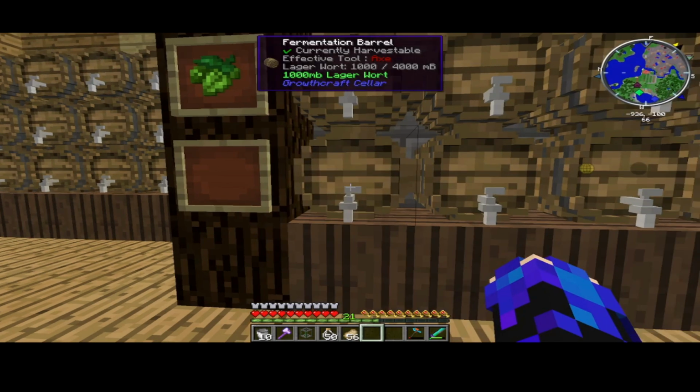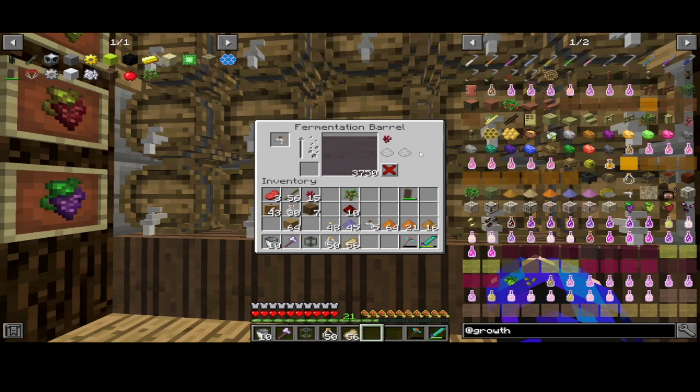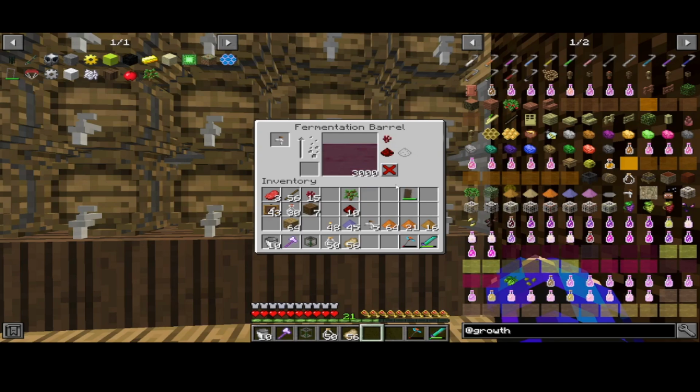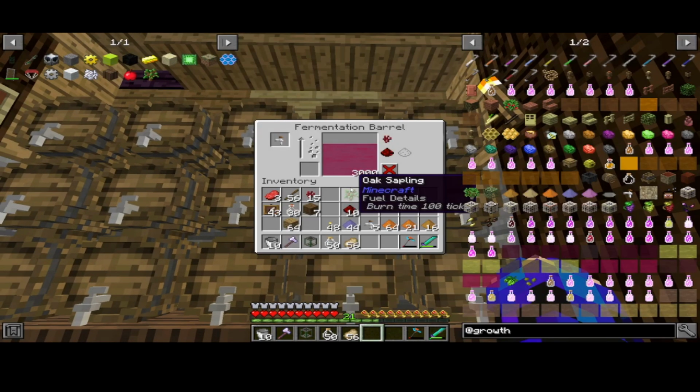We'll ferment this into lager, and then we'll add the magical ethereal yeast. Now I'm wondering, yep, here we go. So we're all ambrosiaed up here. Fermented purple wine, so we need to ferment that into ambrosia as well, and get all these fermented into ambrosia.